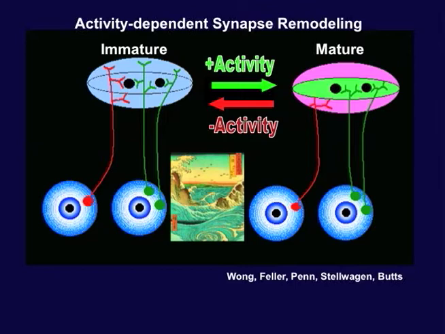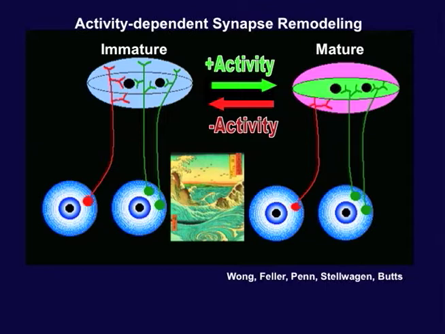So where is this activity coming from that we blocked during this early time in development to prevent the formation of the eye-specific layers? And again, to make a really long story short, many people have worked on this in my lab and also in other labs, including labs here at UC Davis. What we discovered is that early in development, the eye is actually sort of auto-dialing. It's spontaneously active. The ganglion cells are sitting in the retina, and they're actually firing action potentials, which are being transmitted to the LGN, which in fact we know are even causing the LGN neurons to fire action potentials. So there's early spontaneous activity present in the developing system.